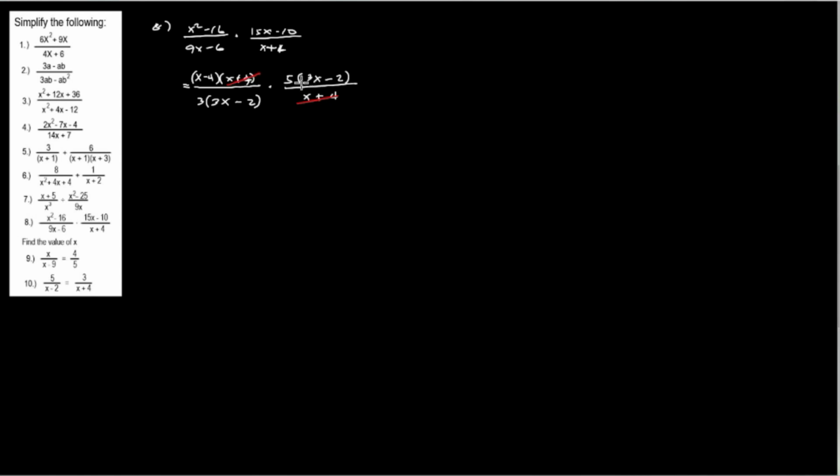Also 3x minus 2 in the numerator, and the denominator is also 3x minus 2. The remaining value for the numerator is 5, a constant, and x minus 4, all over 3. If we simplify, 5 times x minus 5 times 4, or 20, all over 3. And the value is 5x minus 20 all over 3, and this is the answer.